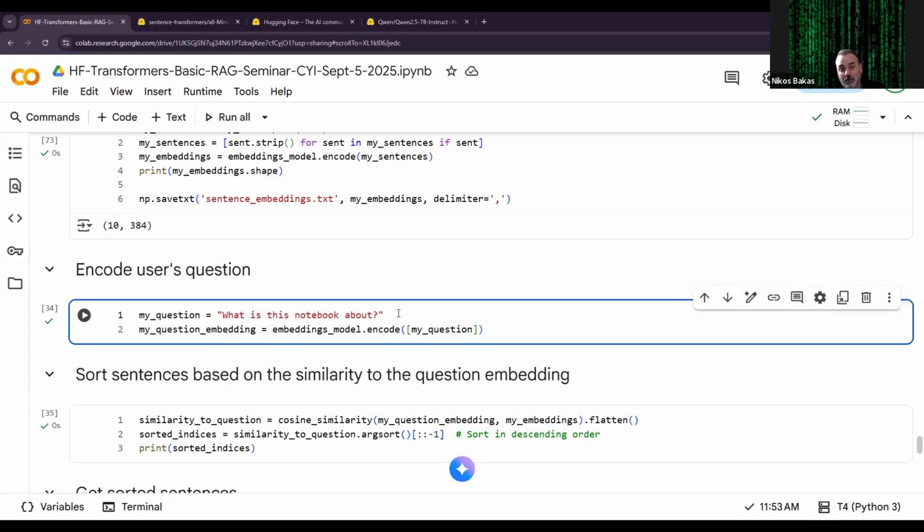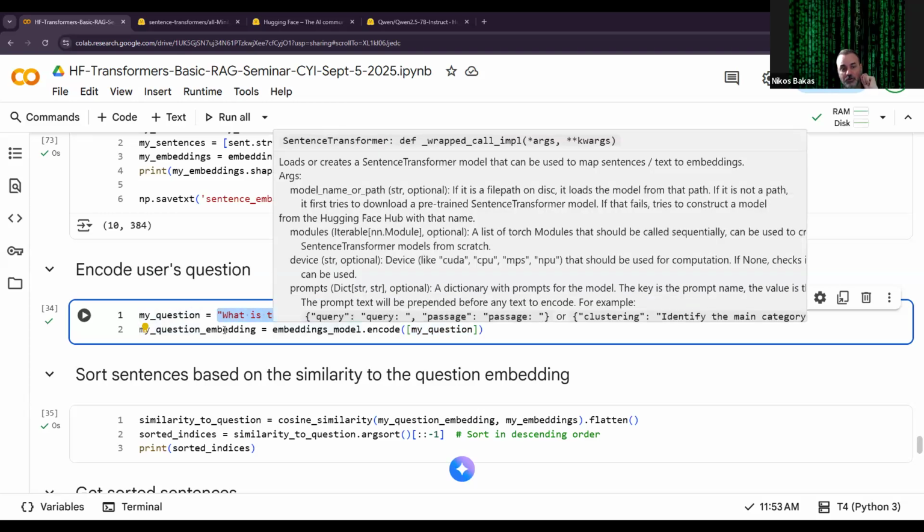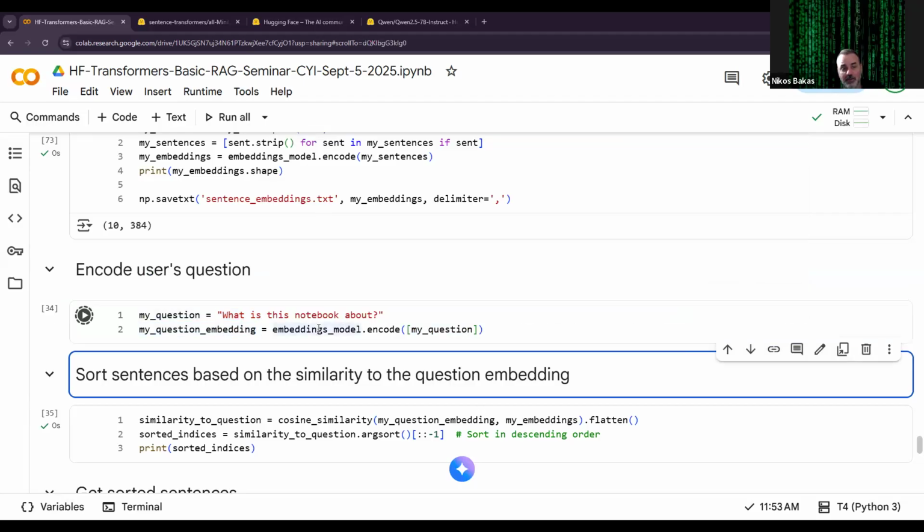In order to do this, we need to encode the user's question as well. We encoded previously the sentences, and now we encode the user question. So we have the my question variable, which is what is this notebook about, embeddings model.encode my question, and I get my question embedding.